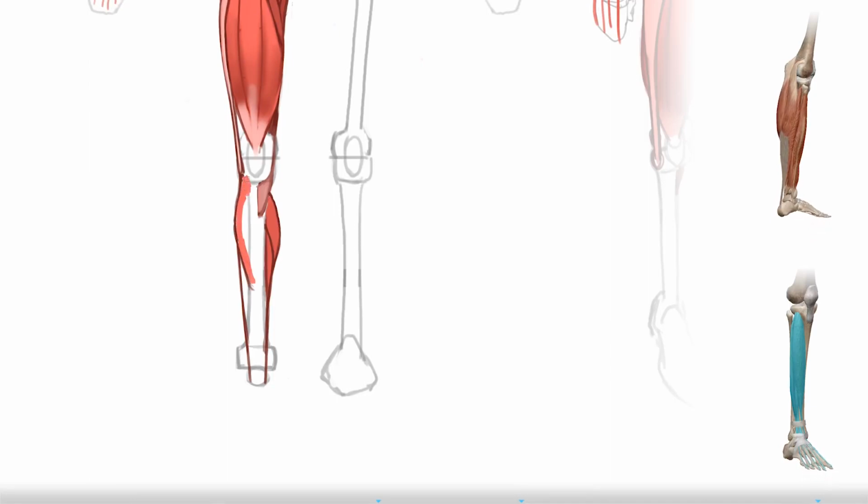Super simple. What's going to happen essentially is that it's going to use the tibia as the limitation for it. This is a muscle that is attached directly onto the tibia, and it's now going to cross over to the other side. Right down the center of the tibia, that's where that group will stop. And of course, on the lower end, it's going to turn into a tendon, so we can illustrate that. Then it'll end right onto the top of the foot. So that would be the anterior compartment. Again, pretty straightforward, pretty simple.